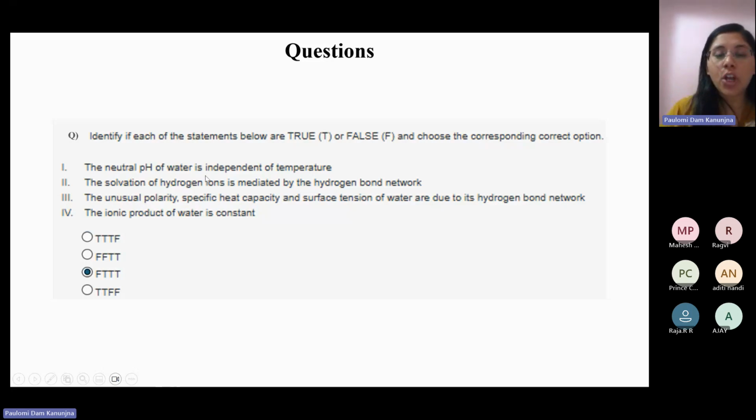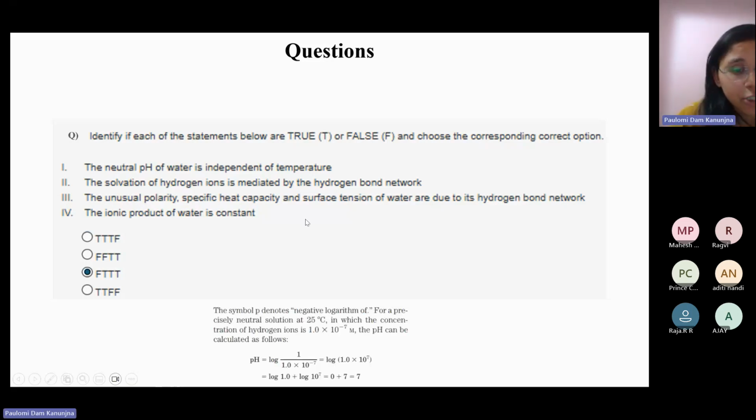So, like I was saying, it was proton hopping that drives the properties of water molecules. The first one is wrong, because I have always been mentioning that all the values that we have substituted in the formulas are values of water at 25 degrees centigrade. If I change the temperature, the dissociation constant changes, the extent of dissociation can change, and that's why your entire values will change. So the neutral pH of water is dependent on temperature. The temperature at which we are looking at pure water is 25 degrees centigrade, right? And every one of you got it right, so that's very good.